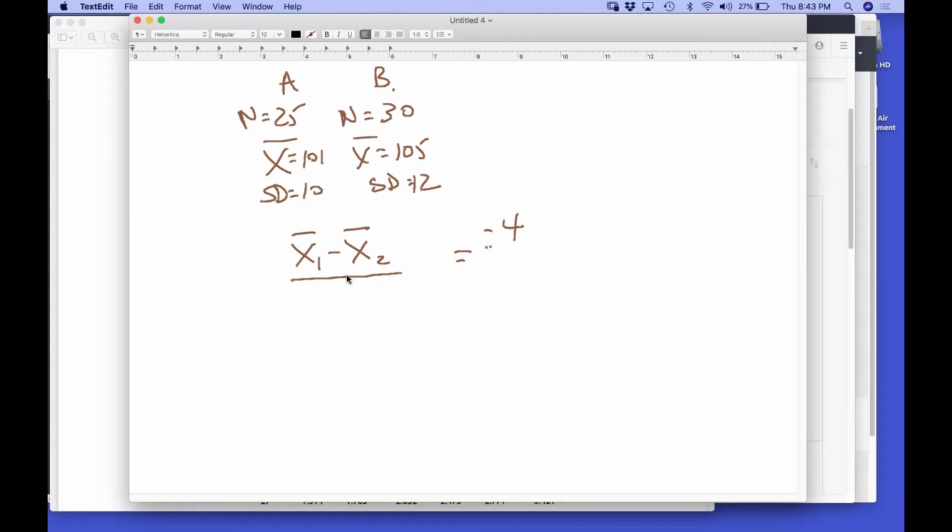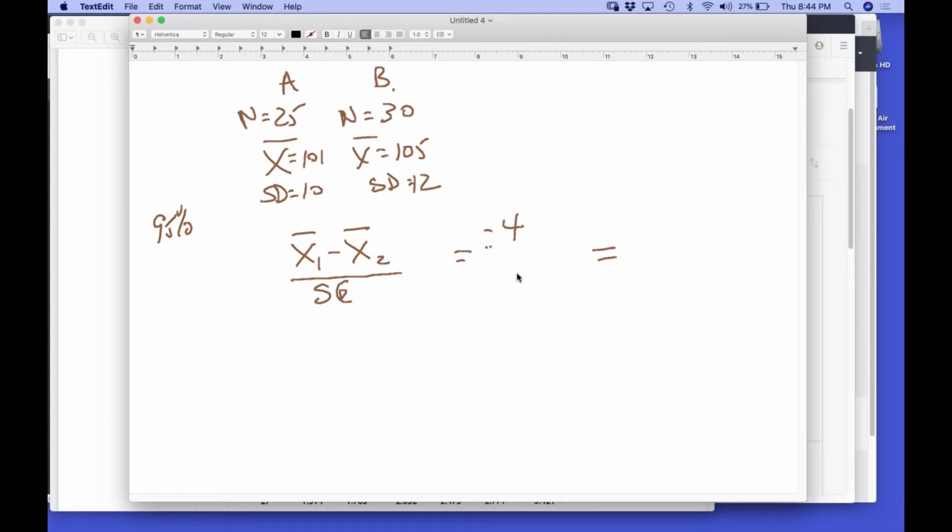If they're more than 2 standard errors apart, more than 2 standard deviations apart, I can say to myself, well, I'm 95% sure that the mean of this population is over here, and I'm 95% sure this population is over here. So it looks to me like I'm 95% sure that the two population means are different from one another. But in order for me to say that with 95% certainty, the difference between these two things has to be a certain number of standard errors apart. So I've got to take that and divide it by the standard error.